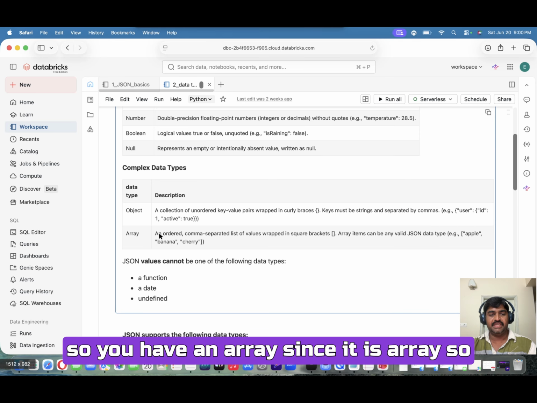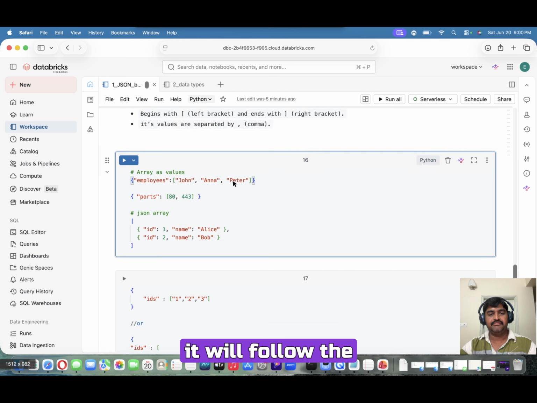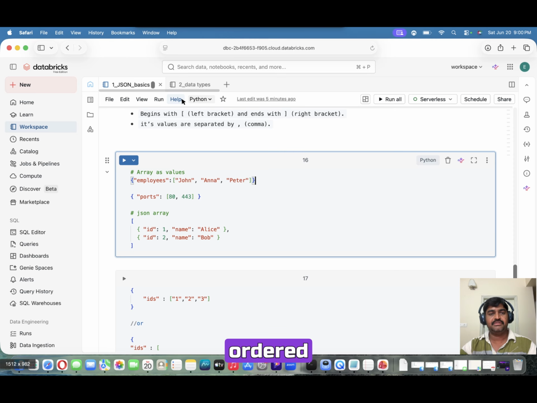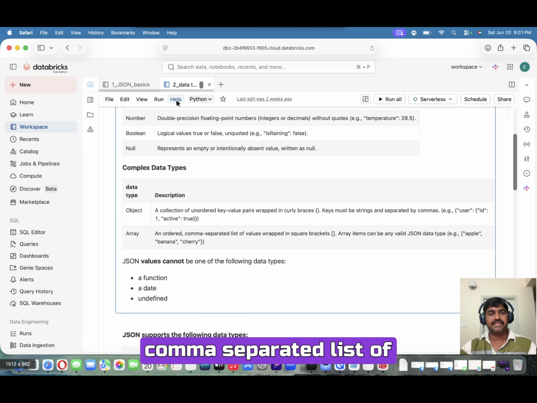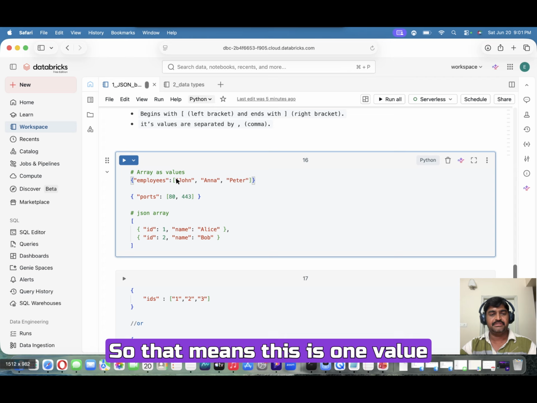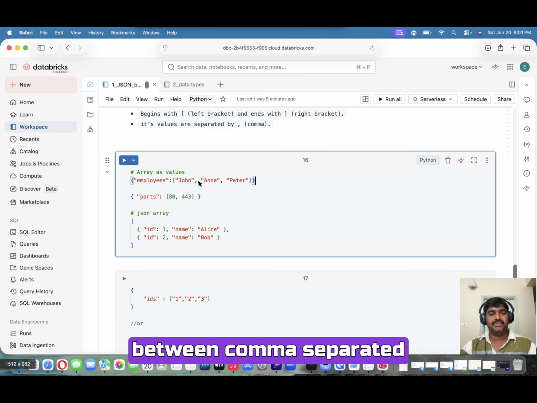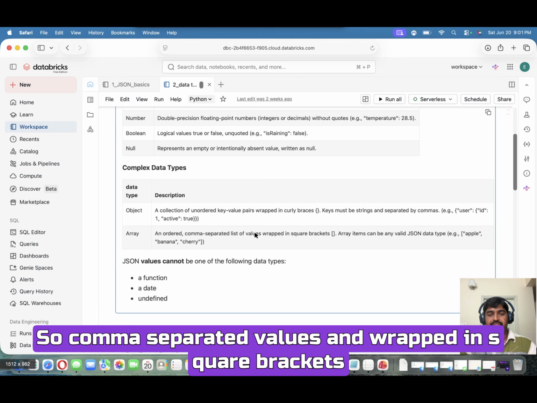Since it is an array, it will follow the order. It is not like an object. An object follows unordered, but an array follows ordered. So this is one value and this is one value, and these values are comma separated and wrapped in square brackets.